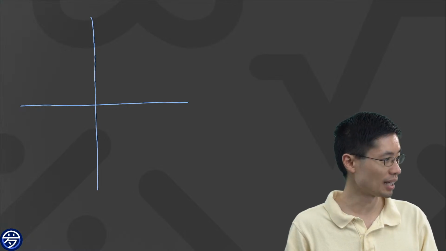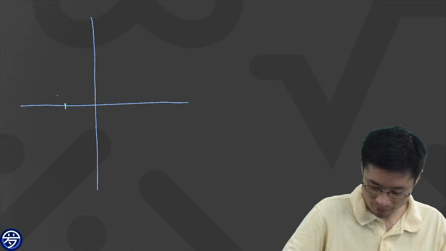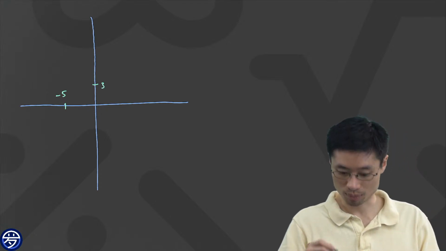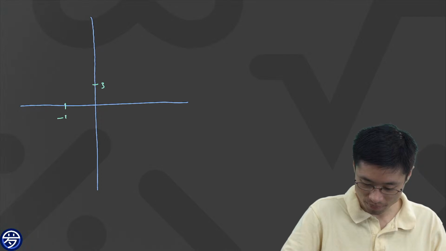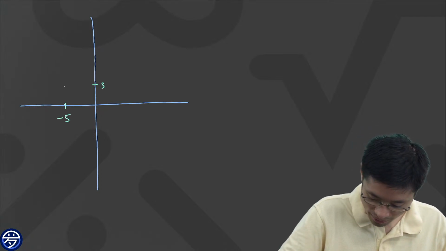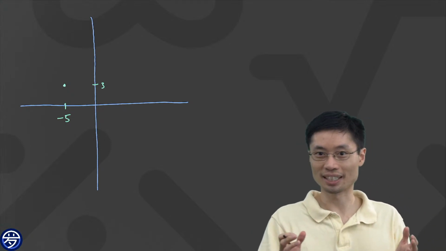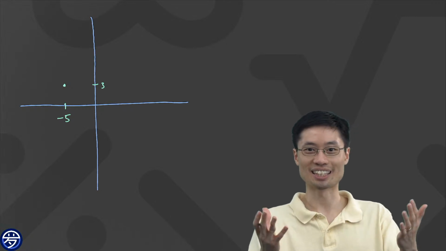Where is minus 5, 3? I guess you go 5 this way, and 3. Oh, it goes up. In that case, I'm going to change where I drew the minus 5. Let's put it here, and we'll put a dot. Okay. As you can see, I care very much about drawing diagrams. I think that if you have a good diagram, it's easier to see how to do the problem.